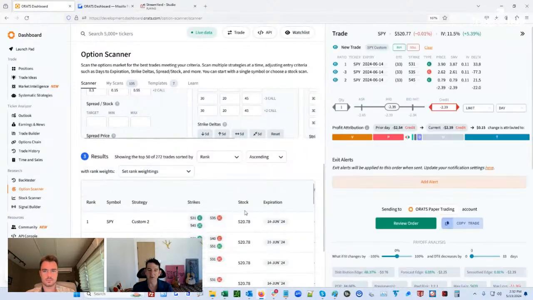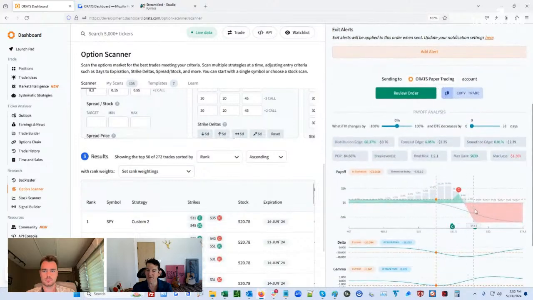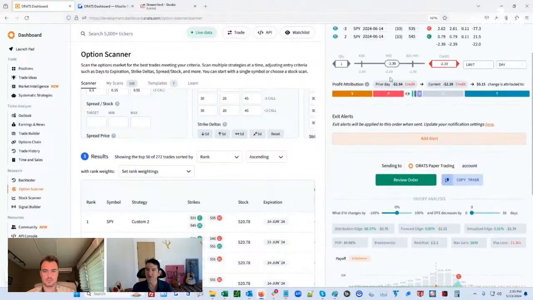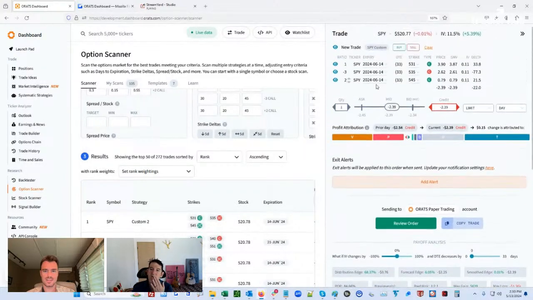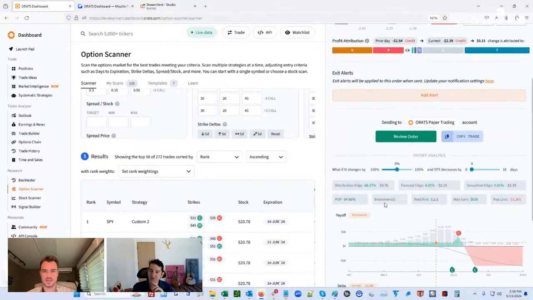And then when you start to look at these, you say, okay, is this the path picture I want? This actually looks good. This is a fair amount of risk. The risk is only 2-1. It's actually a pretty good looking trade. I mean, it's on SPY. We can do it. Let me just look at this distribution. Is that right? I'd take that.